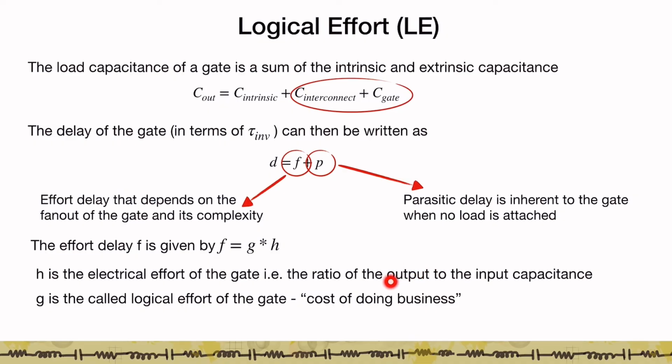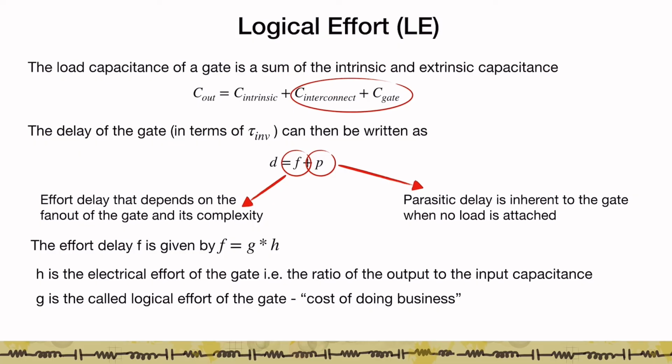Right, now what is the output capacitance? As we increase the output capacitance, we expect the delay to increase. So the electrical effort is increasing. Input capacitance is a measure of the width of the transistors which are driving the gate. Right? So if I have a larger input capacitance, it means that I have larger transistors, so I have more current to charge or discharge the gates. Hence the electrical effort: you're trying to compare the net capacitance I have to charge or discharge, and you're comparing it to the width of the transistor that is charging or discharging that capacitance.